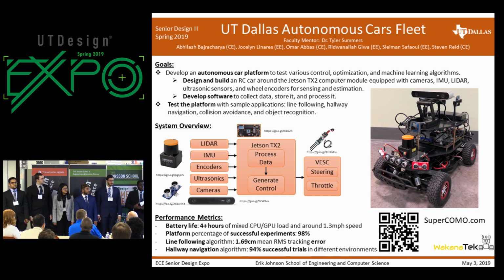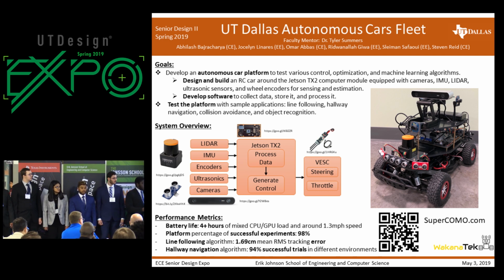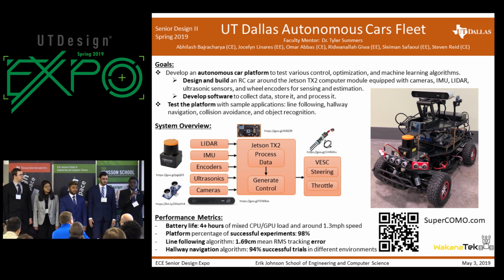Our project is divided into three parts: the hardware components, software integration, and experimental validation. SuperComo is made unique with the multiple sensors that are integrated into the project. We have the 2D LiDAR, 5 cameras, ultrasonic sensors, wheel encoders, a GPS, and also an IMU. All this hardware is then placed into a custom-made deck, which feeds data to our AI embedded system called the NVIDIA Jetson TX2.